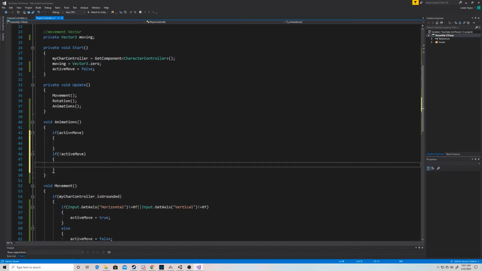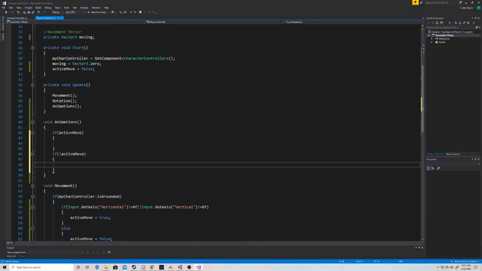Now, you can use an else here. It is true, you can use an else here. I would strongly recommend using only if statements in case you create more animations. So let's say you have a falling animation or a backwards running animation. You'll need to follow the same type of thing. You don't want to do a bunch of if elses and if elses.